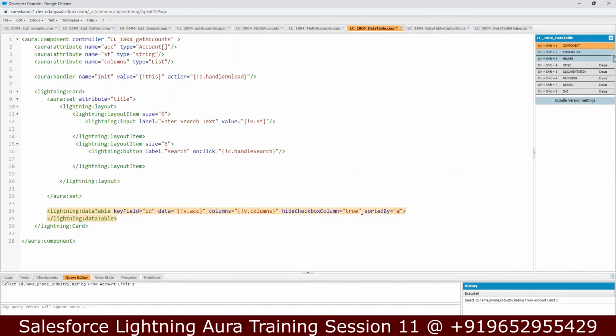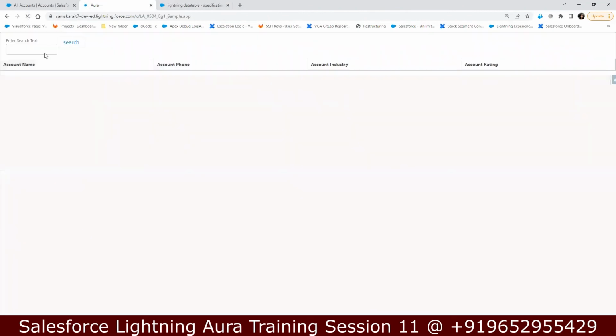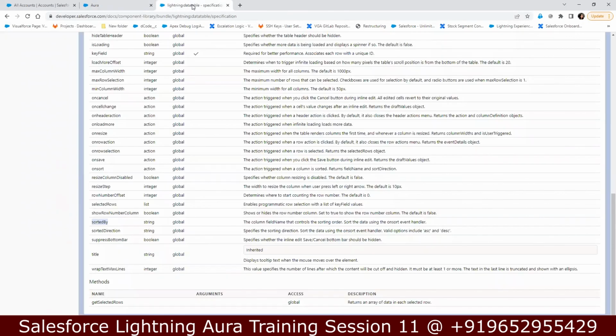Sort by equal to ascending. Let's refresh. Search. It did not apply. Oh sorry, sorted direction.